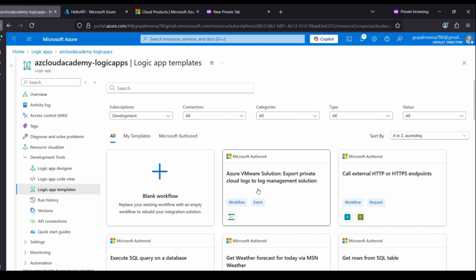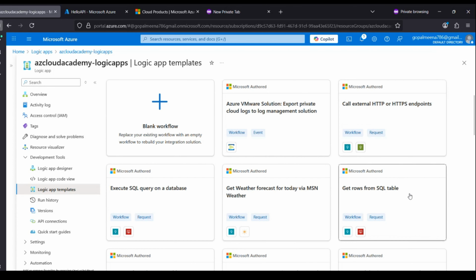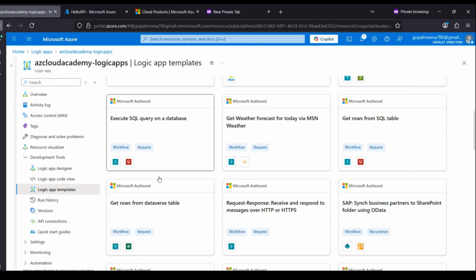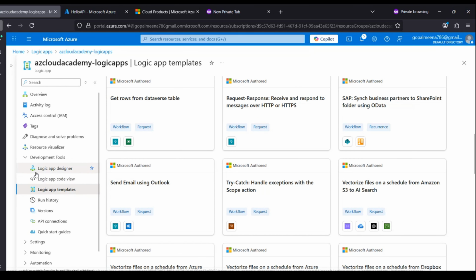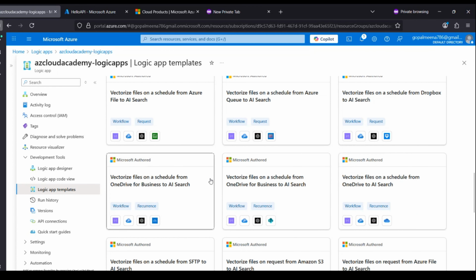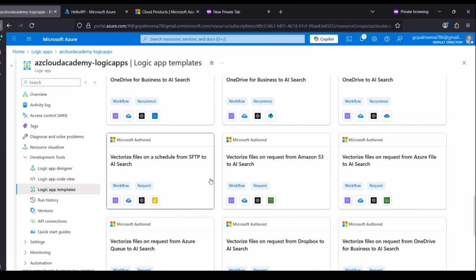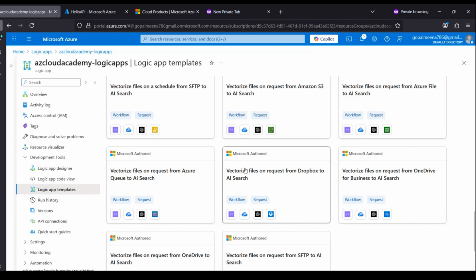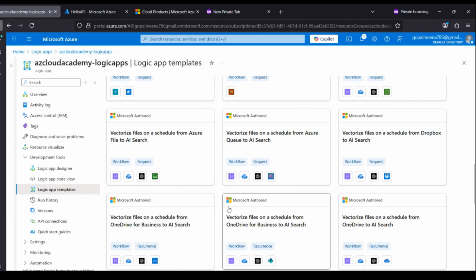Suppose you want to make any kind of flow, in the logic app designer we make it ourselves. But here you can see the Microsoft Logic App team has dedicatedly created some templates already. Like, suppose some people want to take data, for one example.